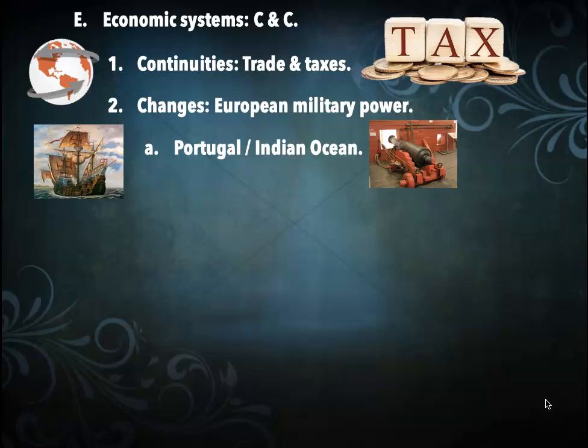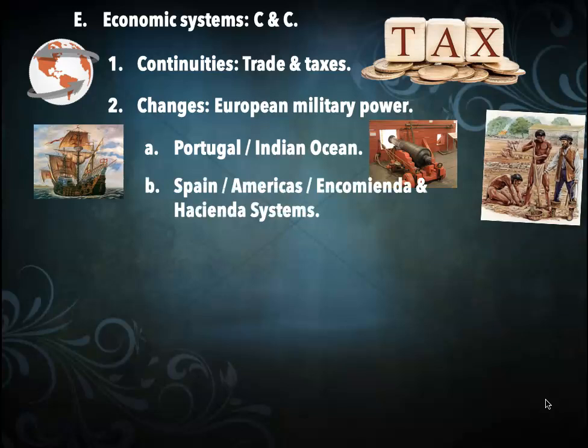So whether we're talking about Portugal and exercising their power over the Indian Ocean region, okay, and Africa. We could throw Africa in the mix there as well. Whether we're talking about Spain and their colonies that they have created in the Americas, and creating these labor systems, okay, the encomienda and the hacienda systems, basically two systems they use for producing these large farms that are then operated by Native American people, and then when all the Native American people begin dying off because of smallpox and measles, that's when they start really amping up the transatlantic slave trade coming out of Africa.